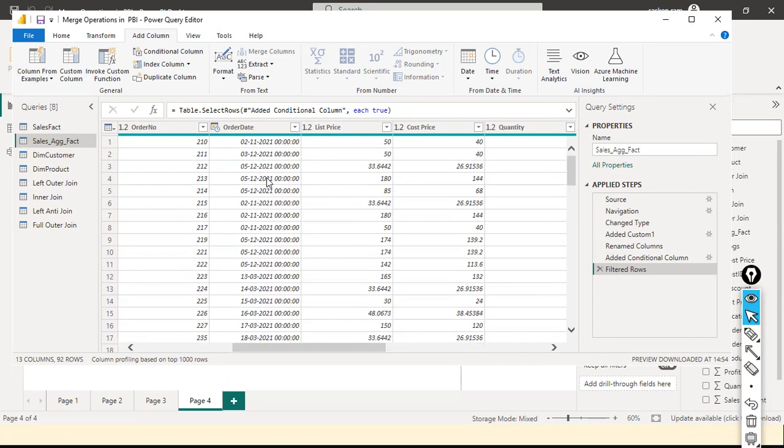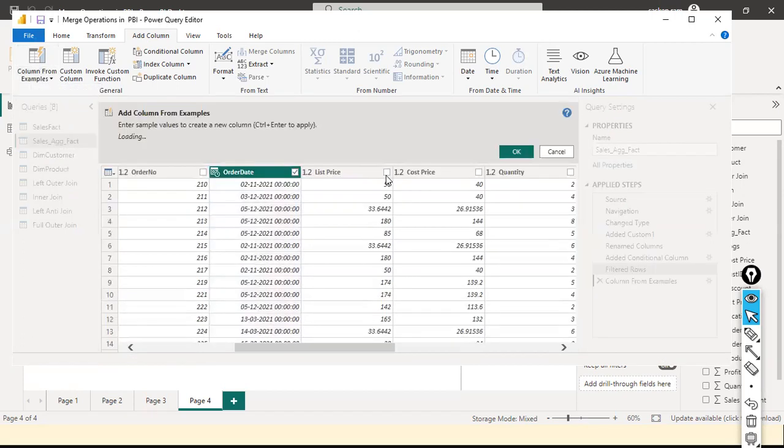You can use M script, but still you need to know the logic, everything. The best thing is you can rope in the column from examples. Okay. So first select the column, in this case I've selected order date, then column from examples, click on the drop down from selection.